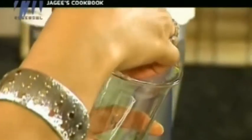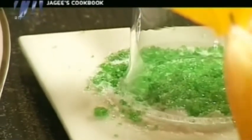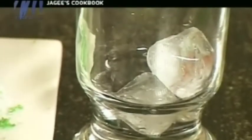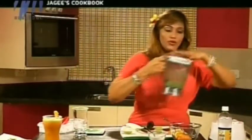Round we go. And to the prepared glass, I'm going to pour half of this, okay? Because this is a thick mixture, so I need to add a little bit of soda. I'll need a bit of ice again, so back to my freezer. And a wee bit of ice. There. And then you pour just half of it. Okay, this probably is for two.